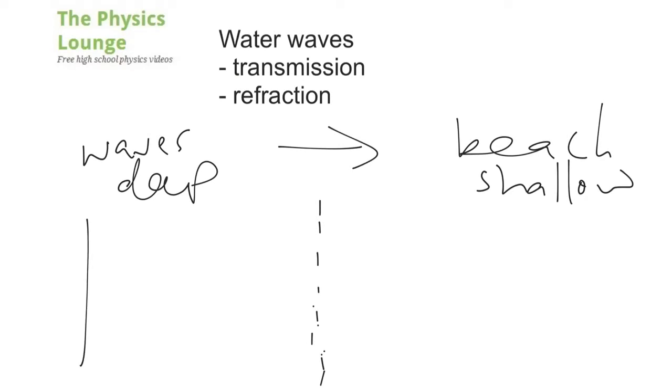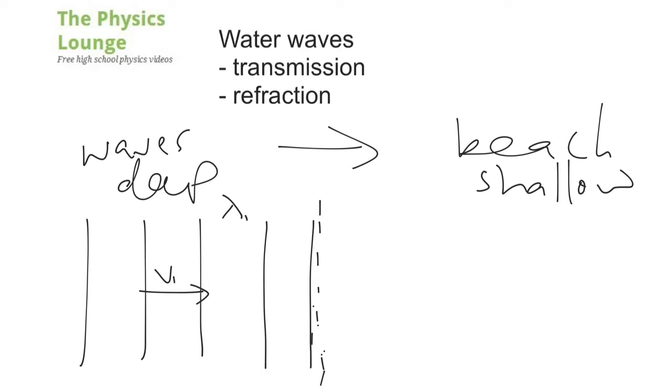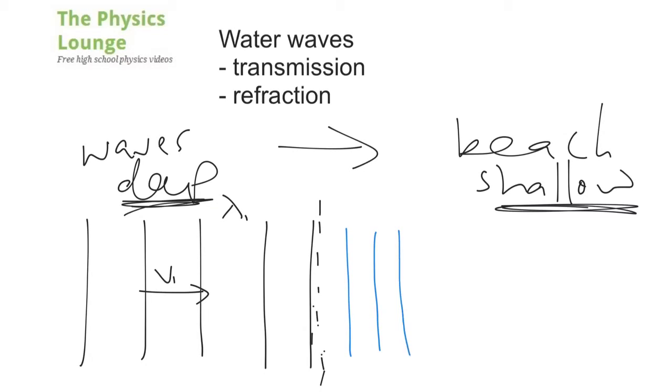But if we have water waves coming from the deep, trying to get the spacing pretty well even, we have a wavelength, we'll call it wavelength 1, and a velocity of the wave, v1. Now in the deep there's much more water and much more freedom to move. Therefore, as we go into the shallow, there's much less freedom to move. It's going to make it harder to travel, and you're going to have a decrease in the speed. So the wavelength has to shorten.